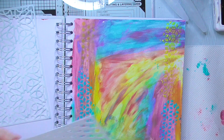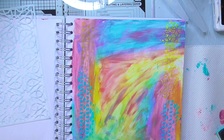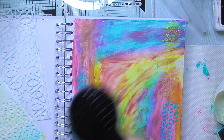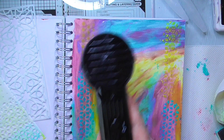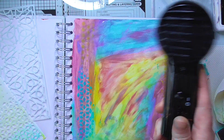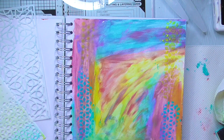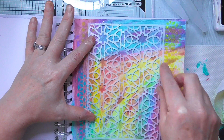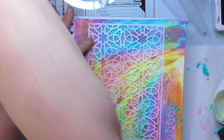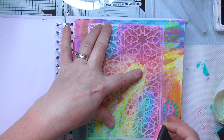The whole process of art journaling is about learning. As I go through my journal the process will get easier because I'll have made my mistakes early on. One piece of advice I've started doing is gluing two pages together. This is not a mixed media book — it's just a cheap scrapbook from The Range, about £5. It's a nice weight of paper and I'm going to keep it mainly acrylics. I won't do a lot of spraying or watercolouring in this one because it's not watercolour paper. If you glue two pages together it makes it really thick and sturdy so it doesn't warp as much when you're adding paint, which makes it easier to stencil on top.